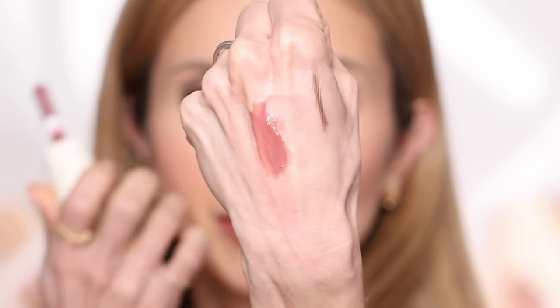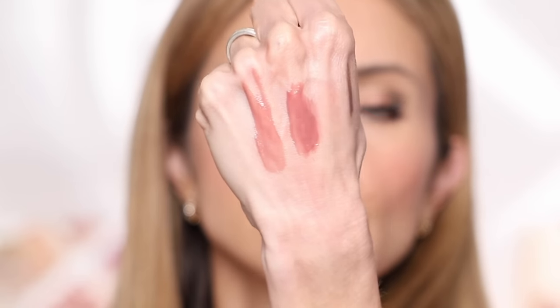I'm gonna put a little bit on my lips right now. It's gonna totally change this color, but these feel amazing. They feel so nourishing. They feel pretty lightweight for these lip oil formulas, and they're very sheer. So even though this looks darker, I know I'm putting this over it, so it's hard to tell, but let me swatch it for you. Let me show you guys. So this is what it looks like when it's really, really built up, right? But if you just do a sheer wash, let me show you, this is what it looks like if you just want a sheer look. So it's pretty neutral. They feel amazing. I'm enjoying these and I would probably order another shade.